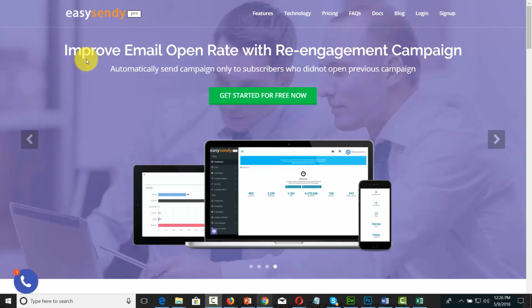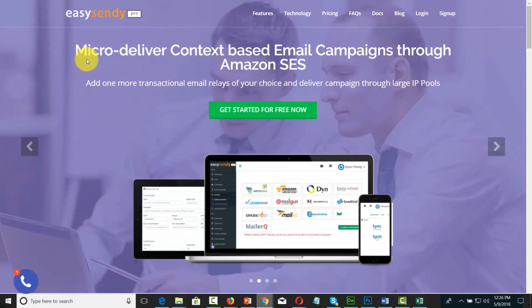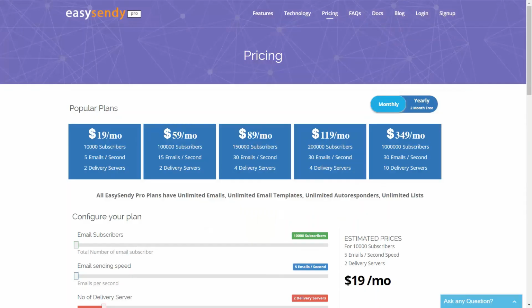We're going to look at the last of the 3 connection points that we're going to survey with Amazon SES. And you're looking at EasySendy Pro. It says that it's designed for a user base of about 5,000, which would be considered to be a smaller mid-sized business. And the pricing is again considered favorable to autoresponder companies, where you'll see that $59 a month would be for 100,000 subscribers.